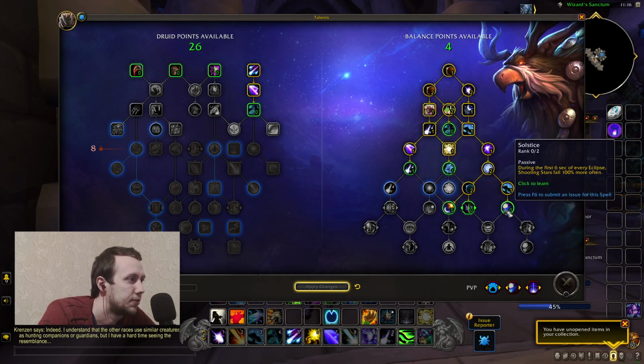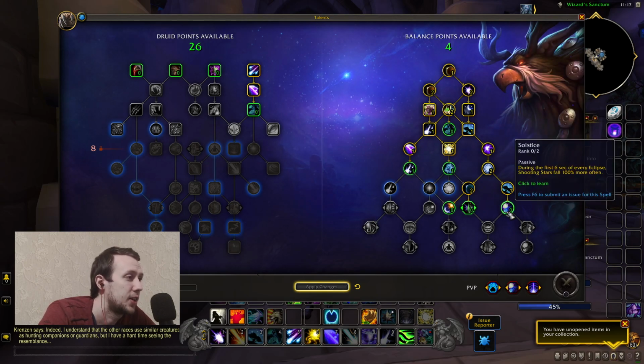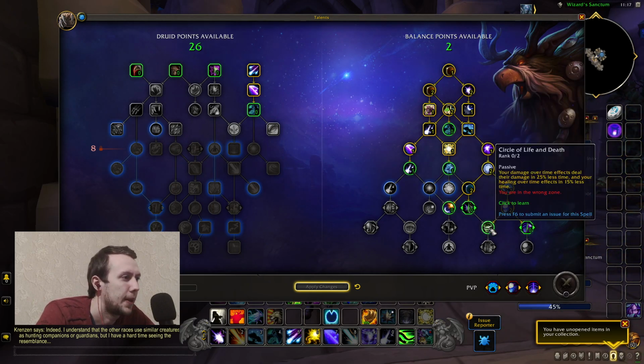Solstice. During the first 6 seconds of every eclipse, shooting stars fall 10% more often. Okay, this one. So your dots provoke falling stars more often every eclipse, which is 200% more often. Holy shit, that's very good especially for AoE as procs.